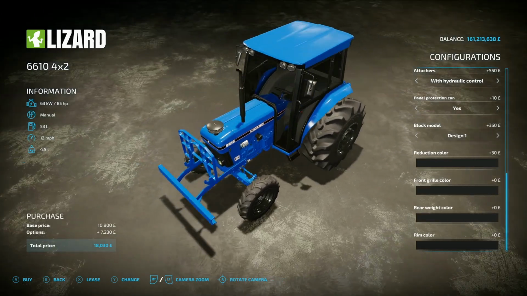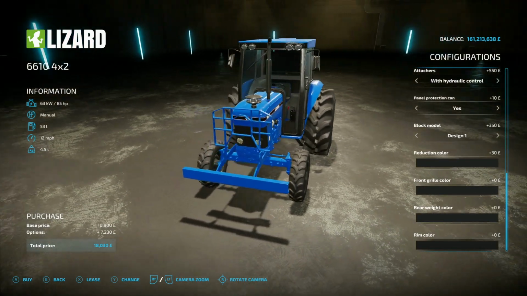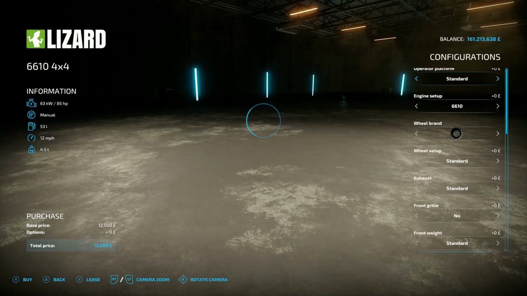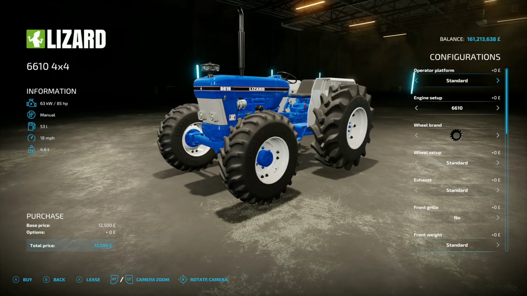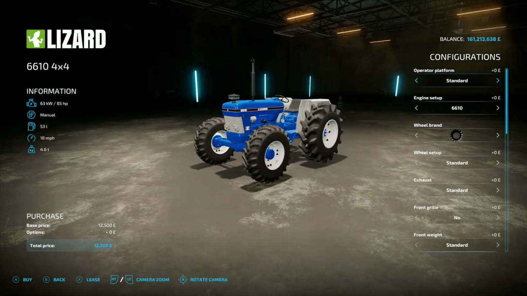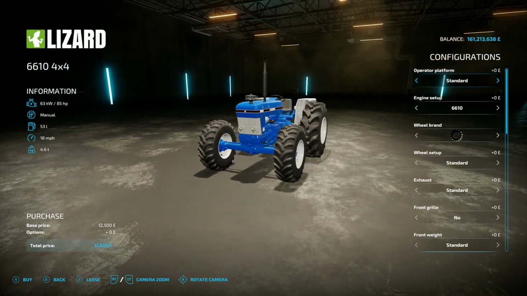Now, you're thinking, maybe I don't want a 4x2. Maybe I want something just a touch different. Well, we got this. The 6610 4x4. Now, it's got the same options as everything else, but obviously it's a 4-wheel drive version rather than the 2-wheel drive. So you pick whichever one you want.